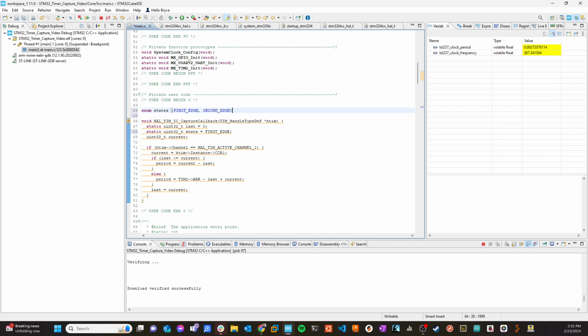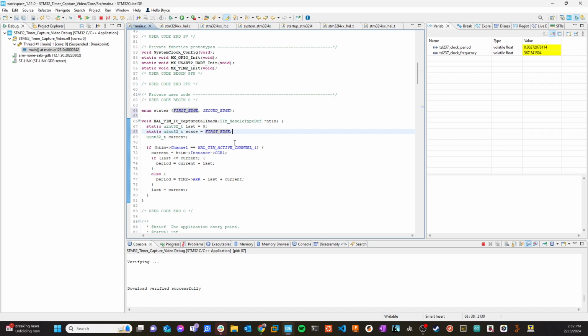If you haven't used an enum before, all an enum basically does is give these values a numerical value, 0, 1, but it lets me talk about them with a name. And for building a little state machine, which is what I'm going to build here, that turns out to be pretty useful.